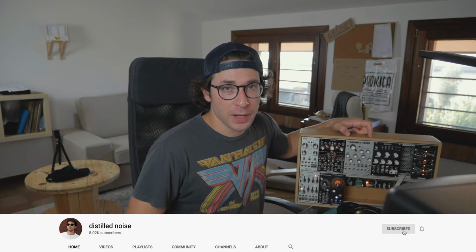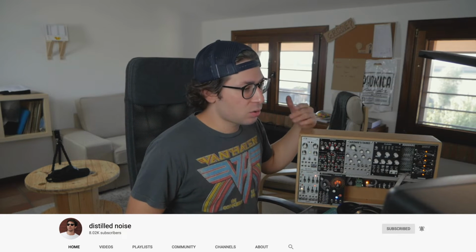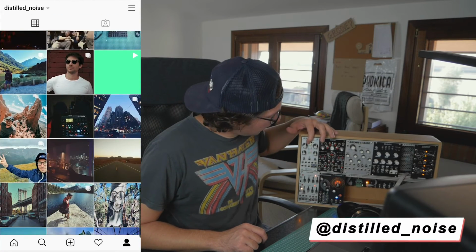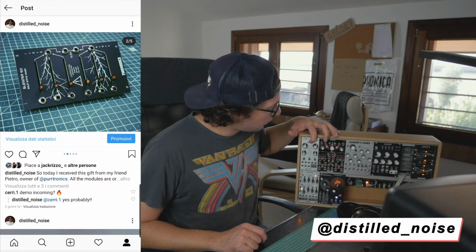In my modular system, I have two oscillators. The first one is Plaits. The second one is a Chemist Tycho. Plaits is a multi-oscillator. That means that it's a sort of wavetable oscillator. So you have different models that I can switch with this button or with this button.